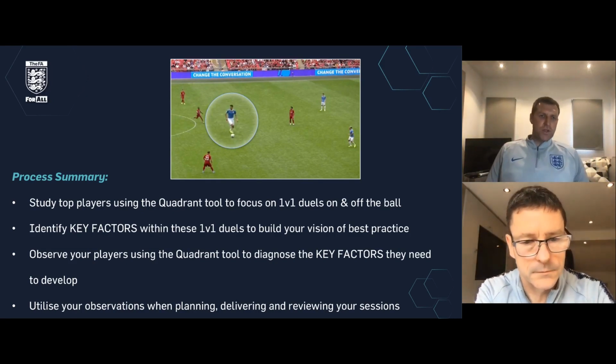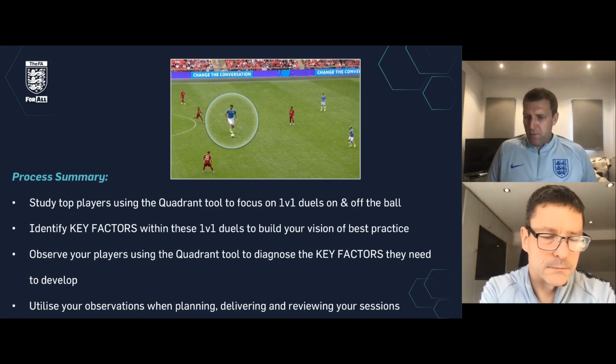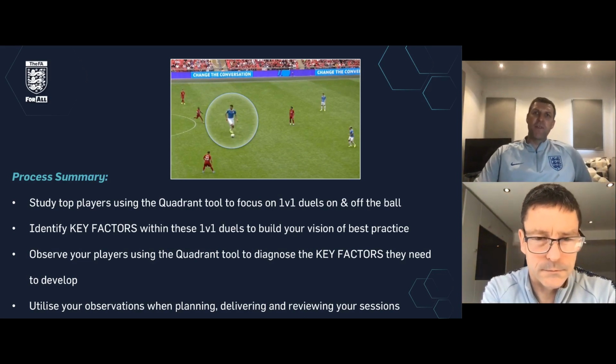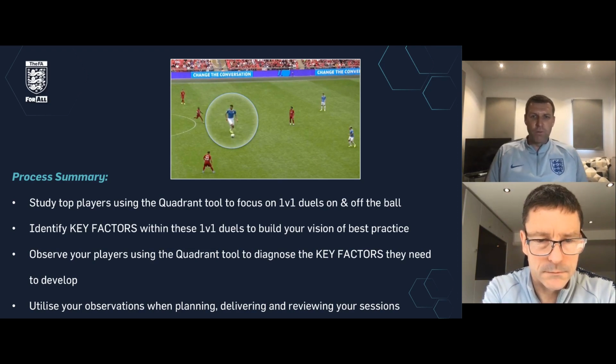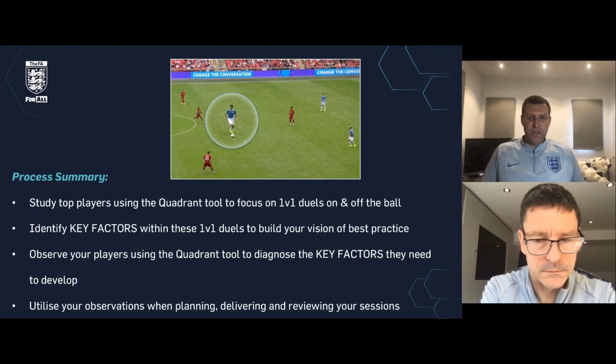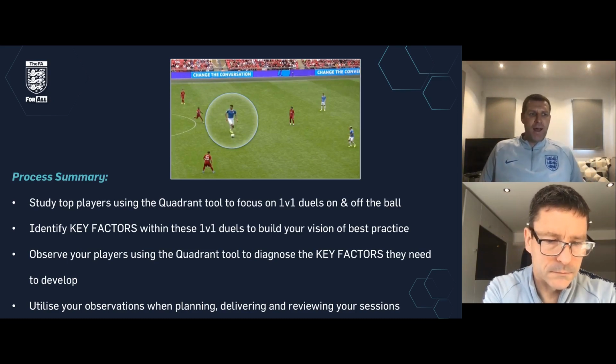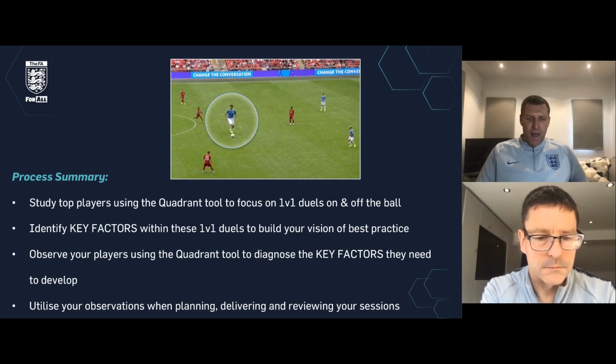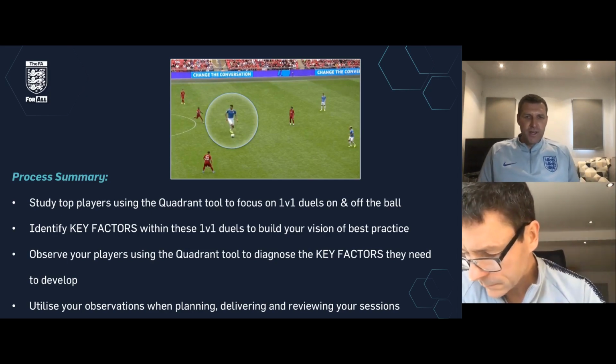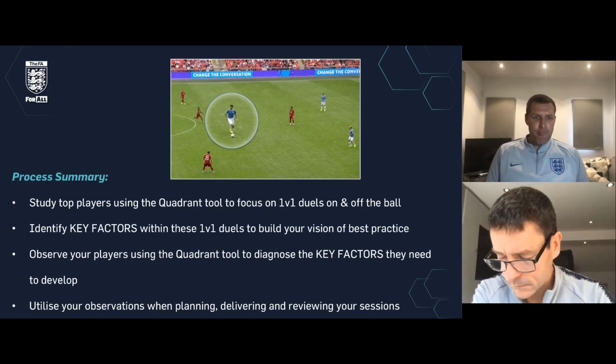So just to summarise it, it's a common theme now with these key factors, how we're using the Quadrant tool on 1v1 with the duels on and off the ball. But it's identifying how you're going to build a model as coaches, in an order, and how you get that order and how you deliver that within your practice design to your players, within realistic practices on how you want to get it out, and what the underpinning detail is of your key factors, and how your players are getting the opportunity to practise it and really work on it.